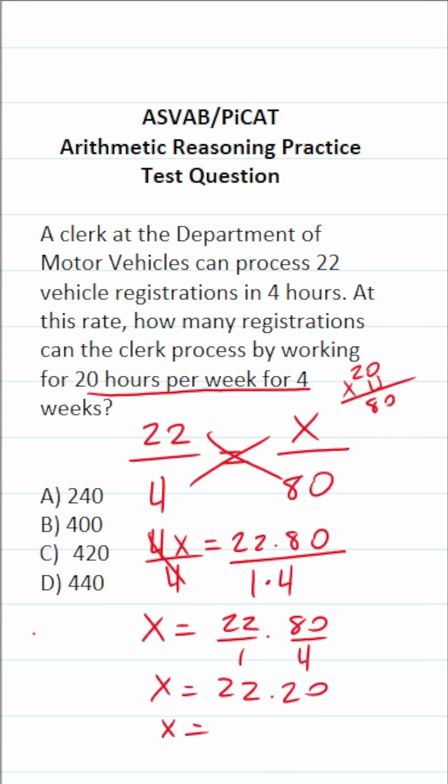So instead of doing the long division, we're simply going to do this multiplication. Notably, 22 times 20. Two times zero is zero. Two times zero is zero. Add a zero placeholder before we start multiplication with this two. Two times two is four. Two times two is four. This is 440.